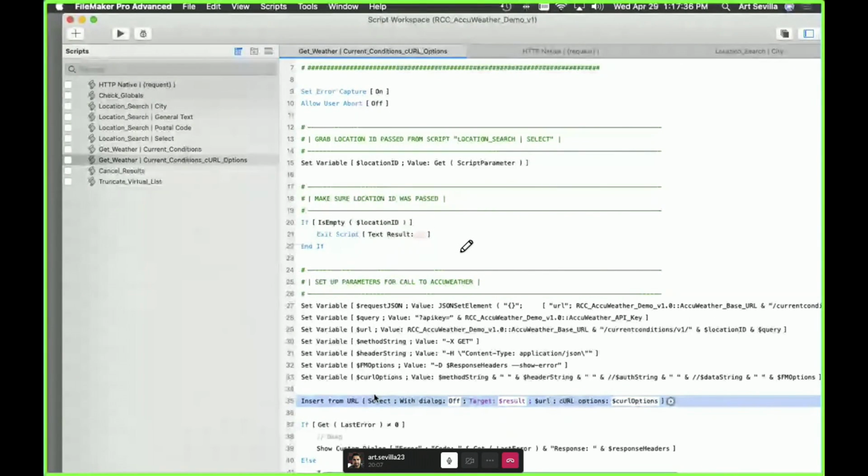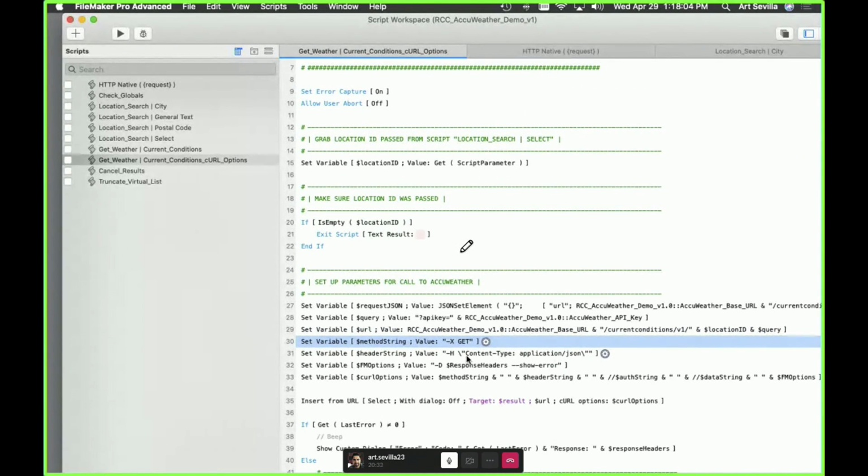So whether we're trying to get information using a get command or push information using a post, put, or update command. I'll talk about that in a little bit when I get into more detail about the curl options here in the script. But in the curl options, you tell it which method you're using, you give it the headers that the API requires, and you also give it any parameters that the API requires.